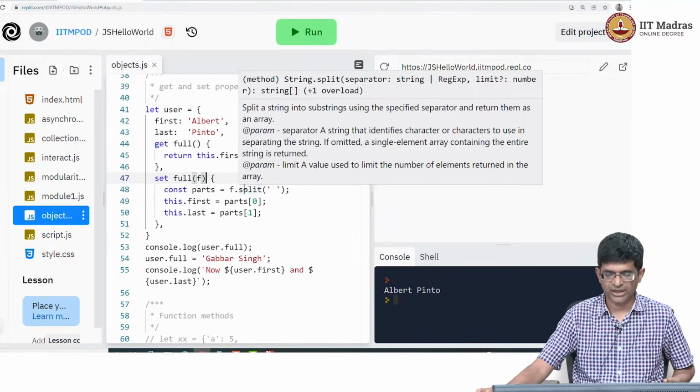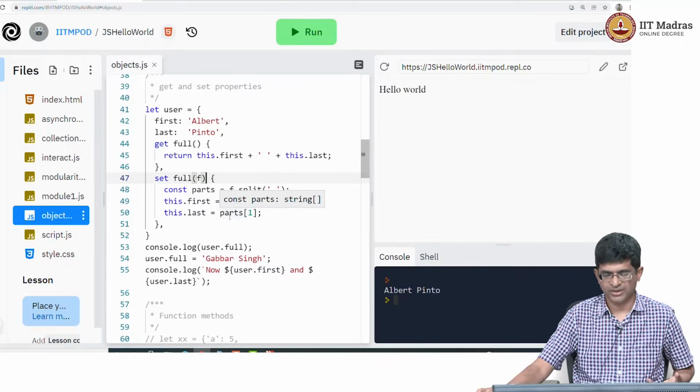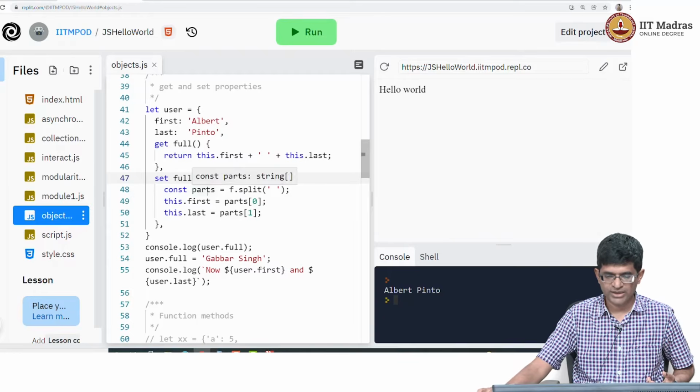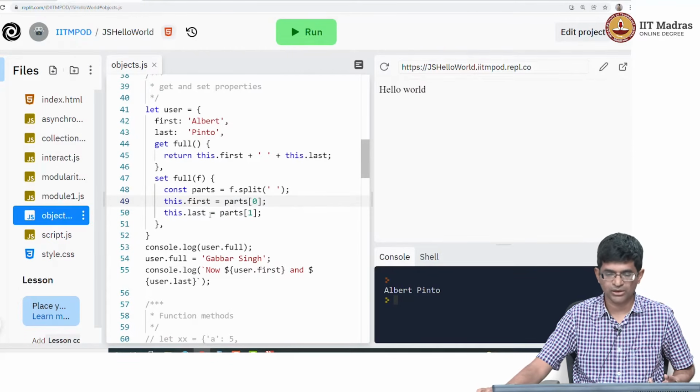One way, which at least works if a person has just a single first name and last name, would be to split on any space, take the first part and call it first, and the second part, call it last. If the person has a first name, middle name, and last name, obviously this won't work. So this is a trivial example that we are looking at.